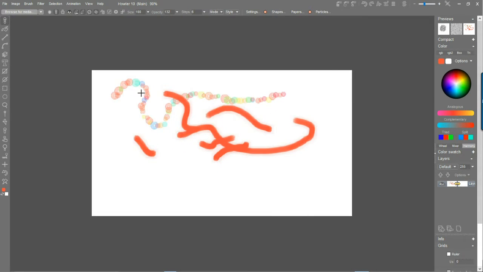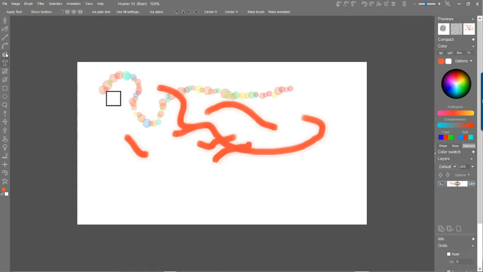So where do you actually see the brush settings? There is a context bar below the menu bar. When you select a particular tool, that context bar will change to show you the different options that are based on the actual context of that particular tool that you just chose.